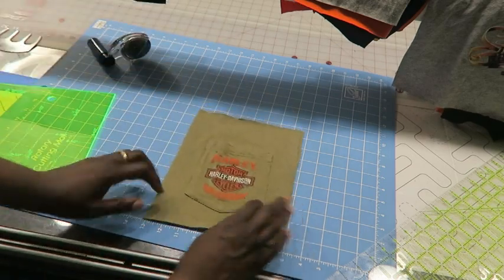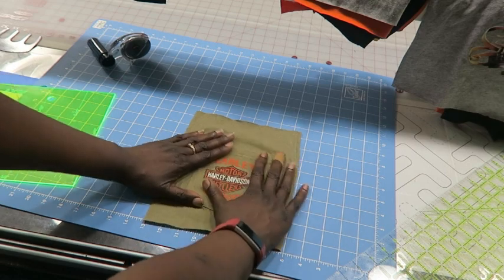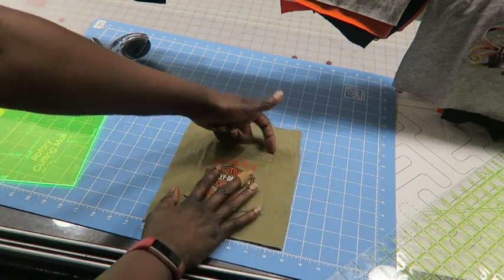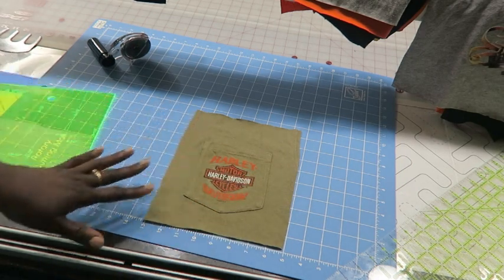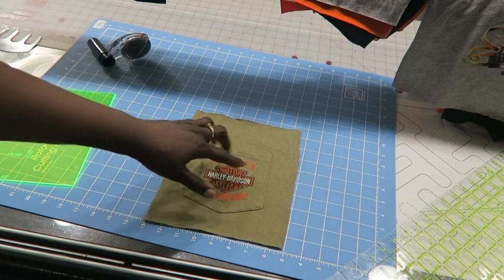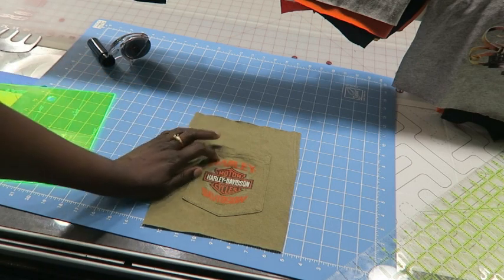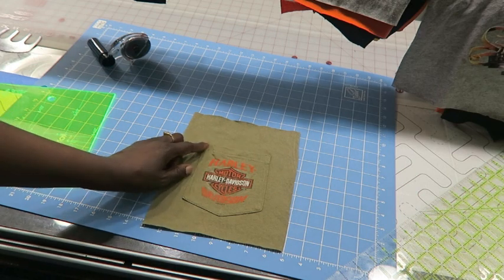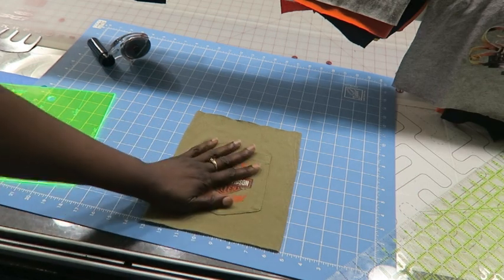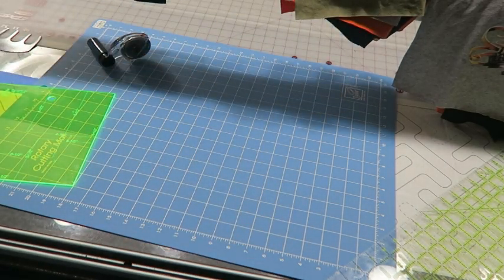Now on this particular shirt, he has a pocket on the shirt, and I am going to press this flat, and then I'm actually going to stitch this pocket closed, because when I do the quilting, I'm going to do a panto, and it's actually going to stitch over the pocket, and I don't want this pocket to grab into my hopper foot as I'm quilting. So I will be stitching this very close to the edge down, just like it's on the pocket, but I'm not going to remove it or do anything fancy with it. And that was the only pocket that I had in my batch.